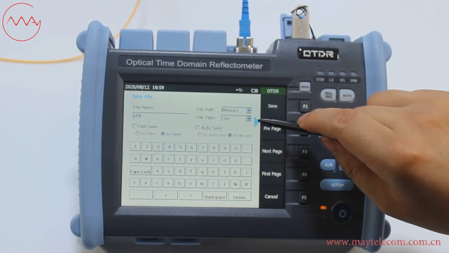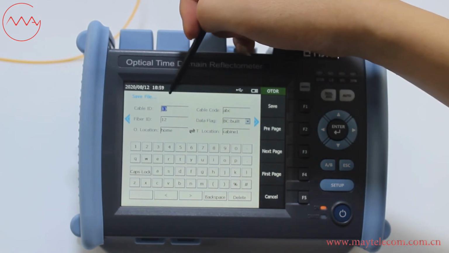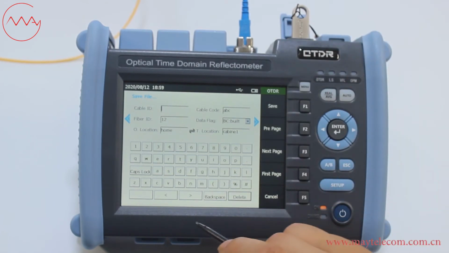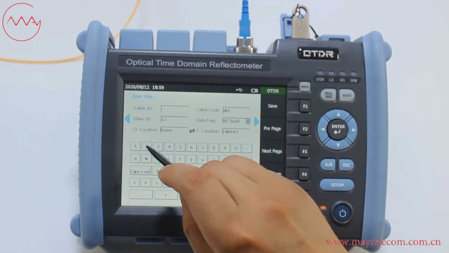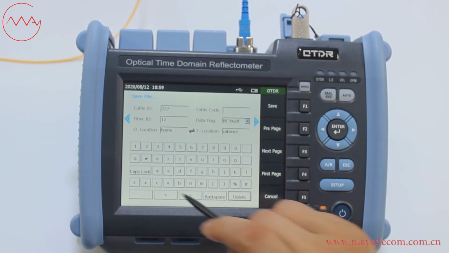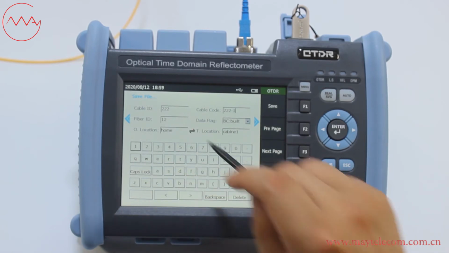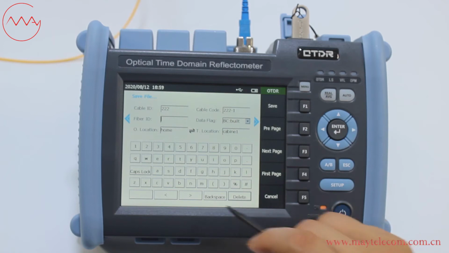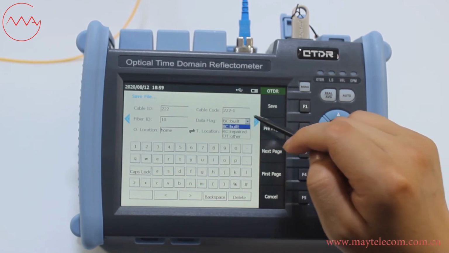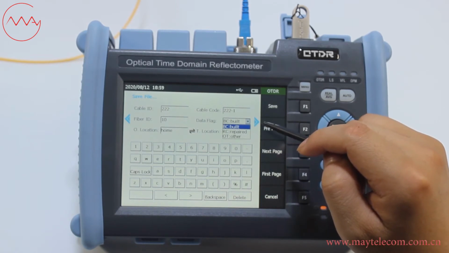Click the right direction to the next page. We need to fill in cable ID, for example 2, and the cable code 2, and fiber ID 10, and the data flag. BC is newly built fiber cable.